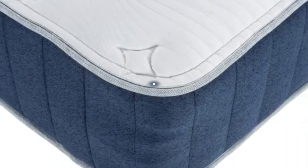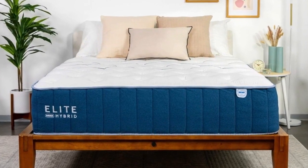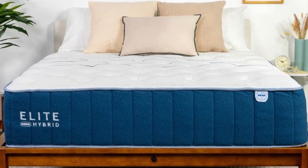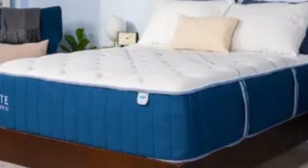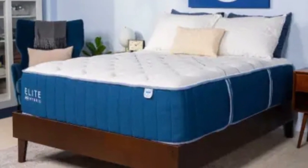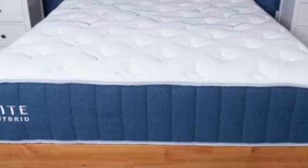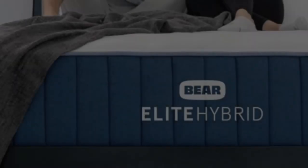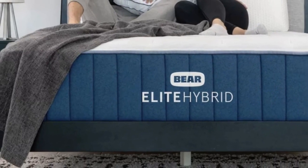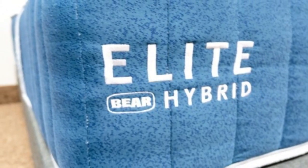What it's made of: A memory foam comfort layer and polyfoam transitional layer make up the Elite Hybrid's comfort system. The memory foam is infused with copper, which has natural cooling properties. The polyfoam is divided into five different firmness zones, enhancing support around the midsection where people tend to carry extra weight, while gently cradling the head, shoulders, and legs. The support core consists of pocketed coils over a high-density polyfoam base layer. Extra-strength coils along the perimeter provide pushback and decrease sinkage when testers lie along the edges or get in and out of bed. A cover made of Celliant blend fabric encases the mattress, engineered to dissipate heat on contact, resulting in a sleep surface that feels cool at all times, even on exceptionally hot or humid nights.